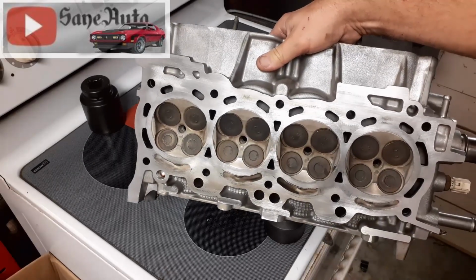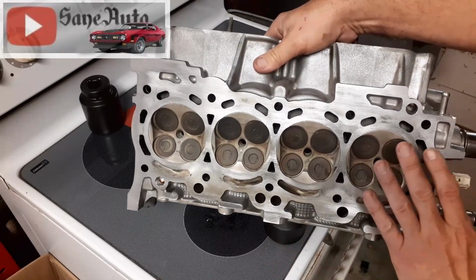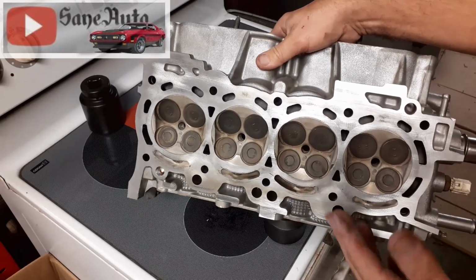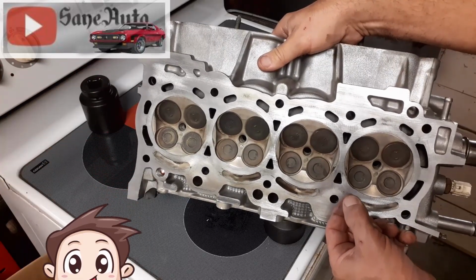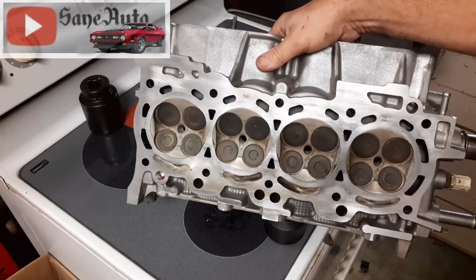You're still going to have to be very, very careful of being very, very clean with your deck surface and this head surface and your gasket, because any little tiny thing gets on your gasket, your head, or your deck, it's going to be pinched in between there and it's going to make a raised spot, and then you're going to have this big low spot all the way around it causing a leak.